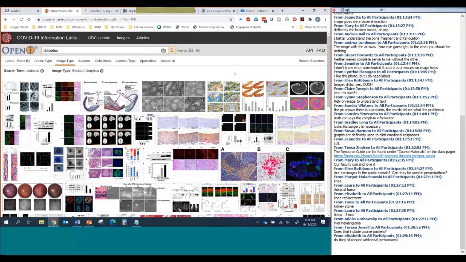As you can see, the images look dramatically different. What OpenEye is doing is it's searching articles that are in PubMed Central, and it's searching several special image collections, one of which is actually the MedPix database, to pull in all these images. So it's sort of like an umbrella search tool. And I like to point out that even though it is searching MedPix, so you'll see the images, it's still good to know about MedPix and the other collections that it's searching, one of which I will show you next.